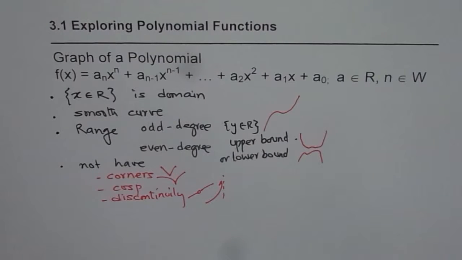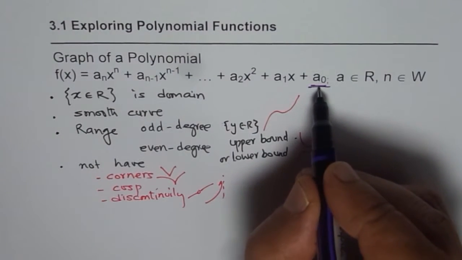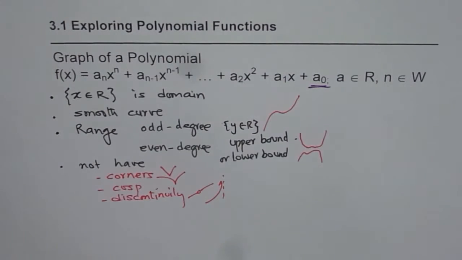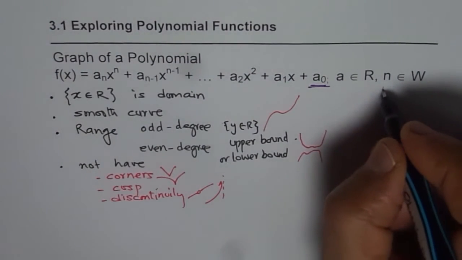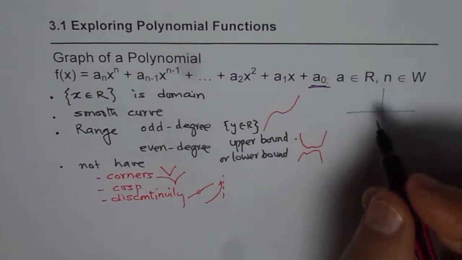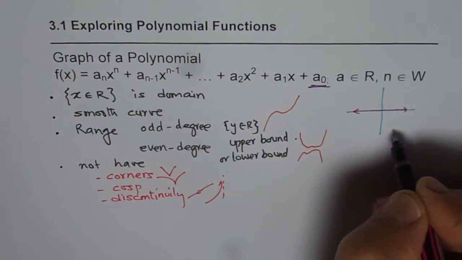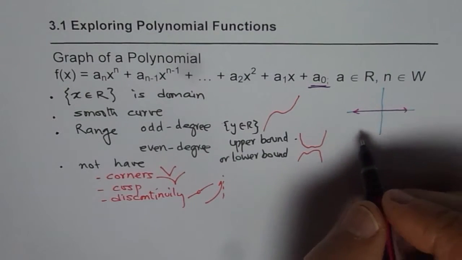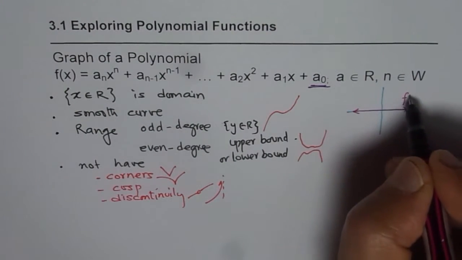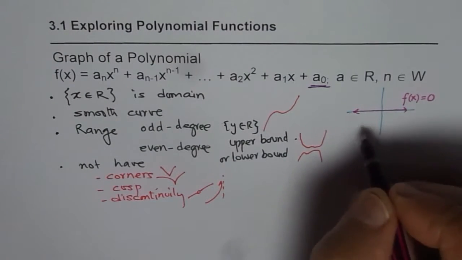Now let us sketch a few polynomials and see what the graph of a polynomial will look like. There is one exception to most of the rules of polynomials, which is a constant function, a0, right? So if I have f of x equals 1, let's make a graph of it. Can you tell me the equation of this polynomial? The x-axis. The function which represents the x-axis is a constant function, f of x equals 0. So the y value is always 0.